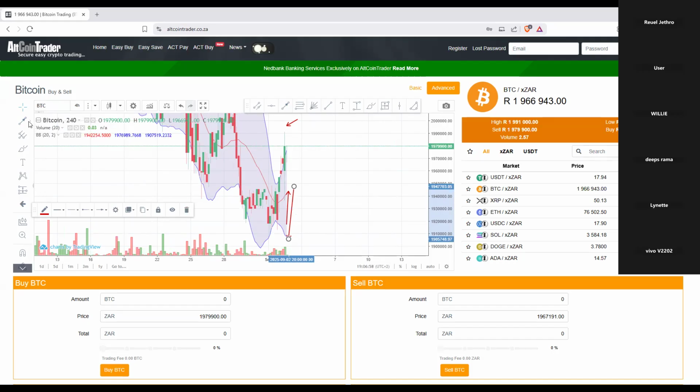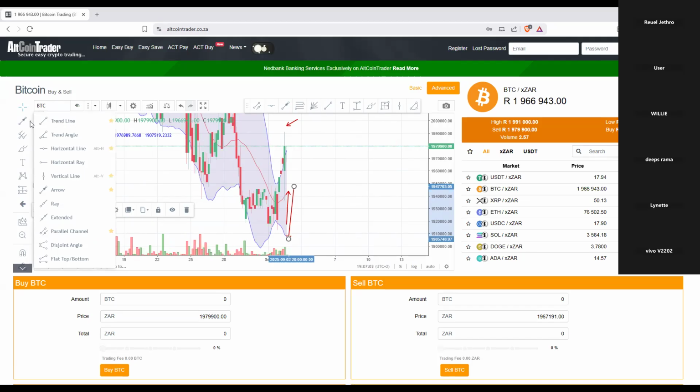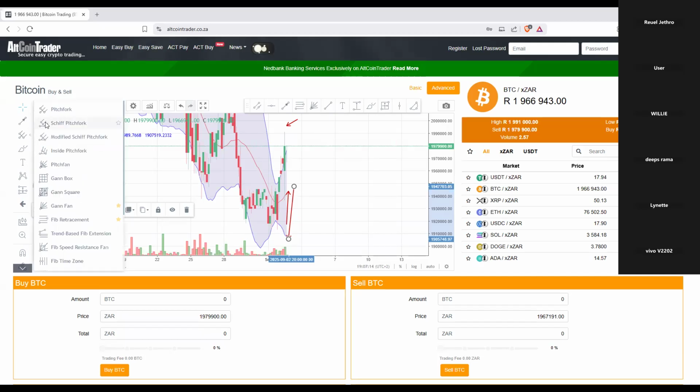All of our tools are on the left-hand side of the screen. When you put your mouse there, you'll see there's an arrow. When you click on the arrow, you'll see the toolbox. That just shows you the first tool that you can use, and then all those down there. Then there's a second toolbox with all of these tools, and so on. But we're using the second toolbox, called the Fib retracement or Fibonacci retracement.